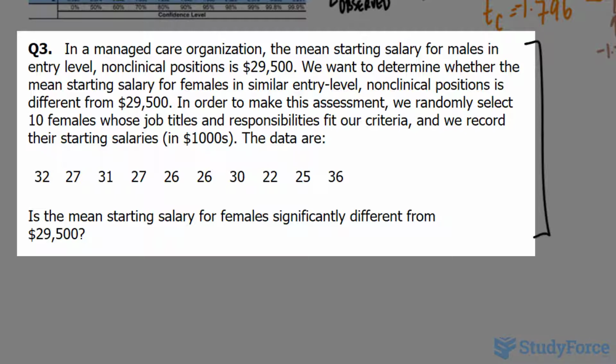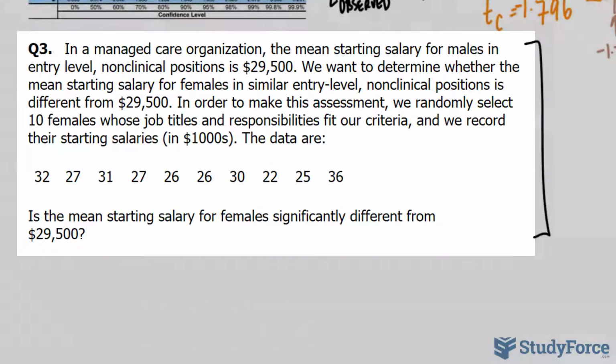In order to make this assessment, we randomly select 10 females whose job titles and responsibilities fit our criteria, and we record their starting salaries in thousands. So what you see here should be all multiplied by 1,000. Is the mean starting salary for females significantly different from those of males?